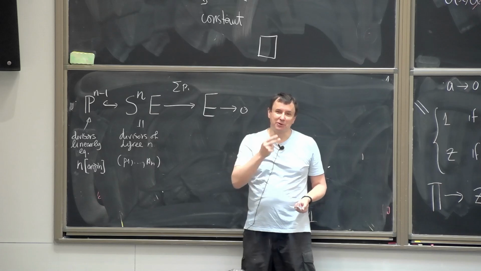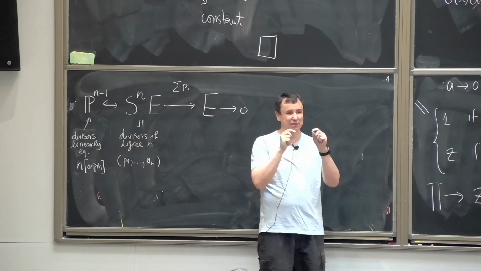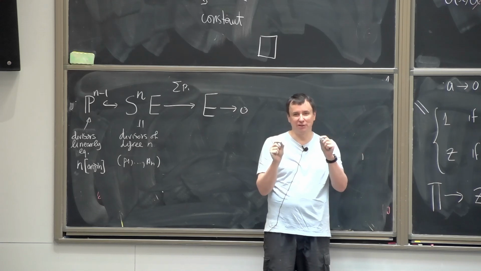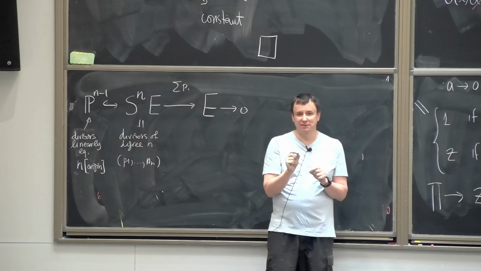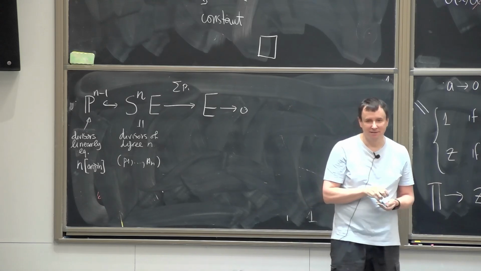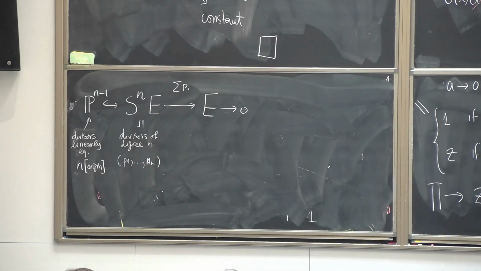And you can check with 2 points. With 2 points, what are you going to get? You're going to get a quotient. So what's it going to be? 2 unordered points on the elliptic curve that sum to 0. That's the same as 1 point modulo plus minus. But the elliptic curve modulo plus minus is P1. So whatever it is, this is projective space.